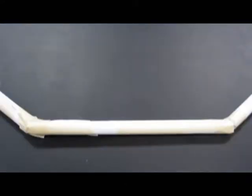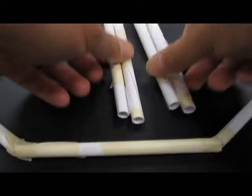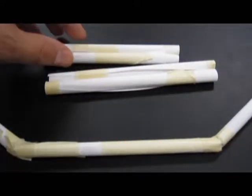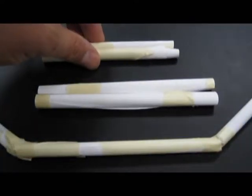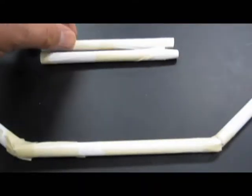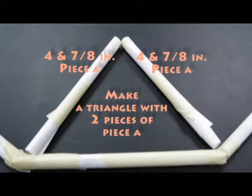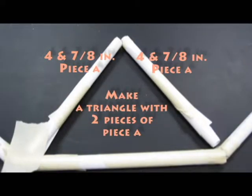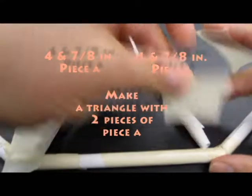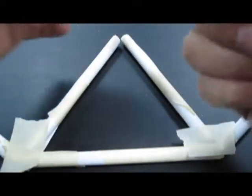Alright, so now I want to take two of my smaller pieces, and these are the pieces that are 4 7/8 inches, these two pieces. I'm going to get rid of these longer ones, but I just put these here to illustrate that these are in fact shorter. So I'm going to take two of these shorties right here, and I'm going to make a triangle right here. And just as I did before, I'm going to set a piece of tape right there and a piece of tape here. Okay, just like so.